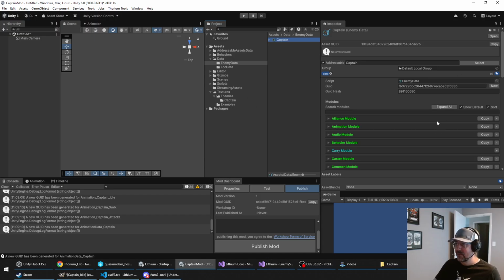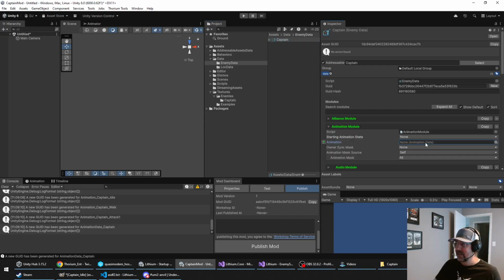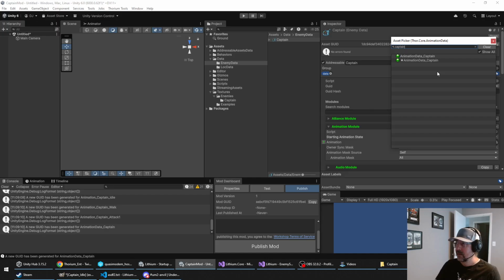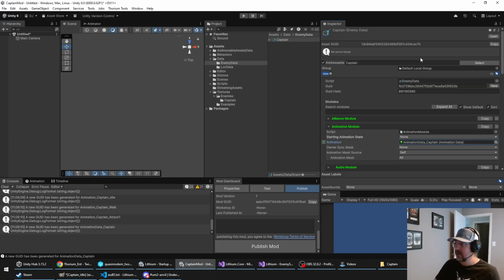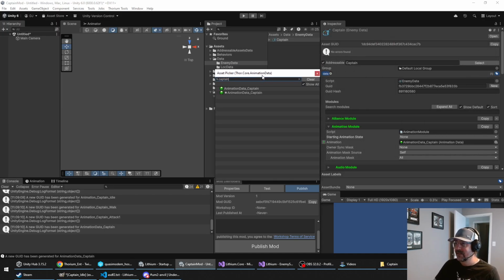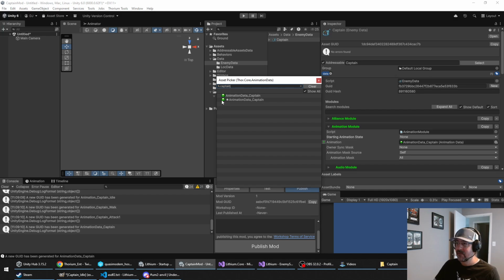So the way that the captain references all those animations that we just made is in his animation module, he has a reference to animation data. Whoops. No, he doesn't. What happened there? Animation data captain. Oh, interesting. So it looks like the base game already has a captain defined. Maybe he's just not hooked up. Well, I know he's not hooked up, but maybe he does exist in the game file. So if you're in the little data browser here, anything with a star next to it is core data, and anything without the star is local. This is your own animation data.